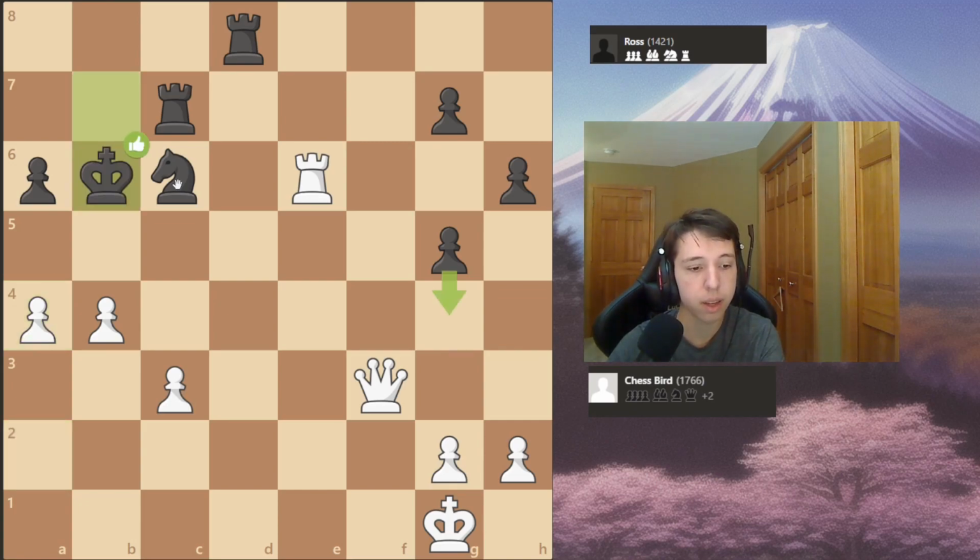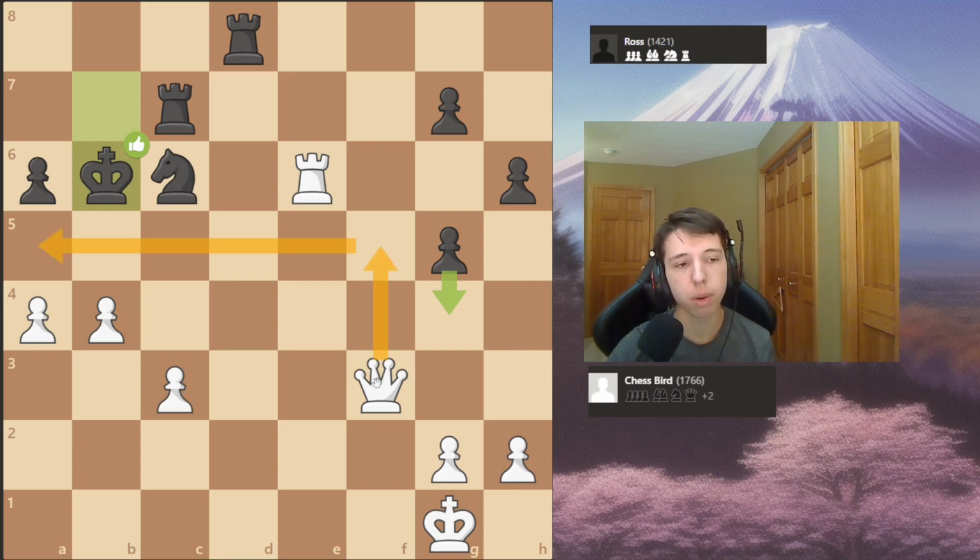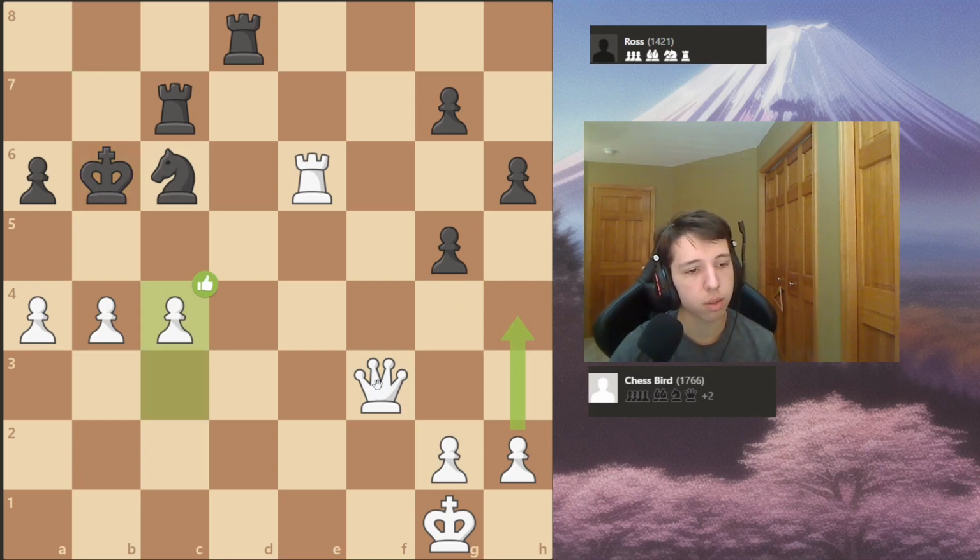So yeah, he plays king to b6, which is funny because it doesn't even unpin the knight, because now the rook pins it rather than my queen. Of course, I could probably go in for some checkmate here, but I wasn't too worried about that at this moment. So I simply move forward with c4, again threatening this.